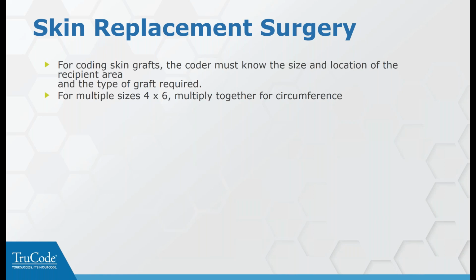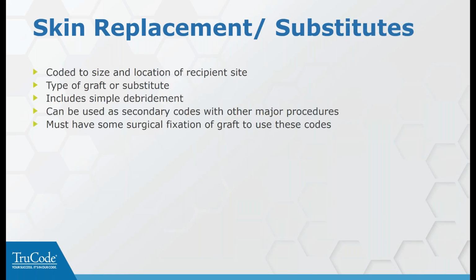But remember, now we're talking about the whole entire diameter there, not just like our laceration. So laceration, if it says like 4 by 2, we're going to just code the longest amount there. But in our skin replacement, you want the whole entire circumference. So you're going to multiply that together. So if it is 4 by 6, 4 times 6 to get your total amount there. So make sure you watch those carefully. Again, that's one thing about CPT. The rules are different on every single code, every single page. You got to make sure you really watch those.